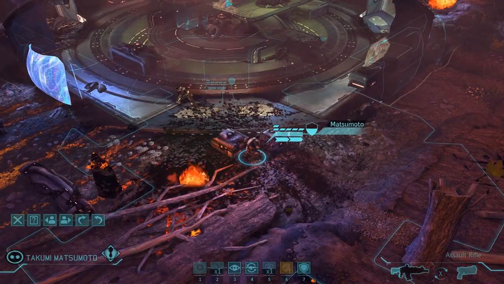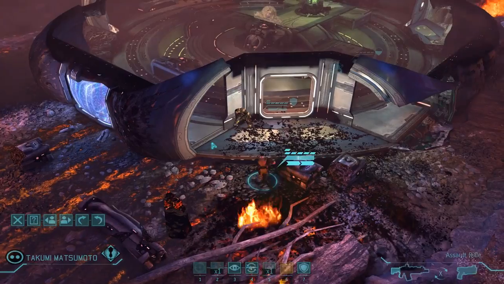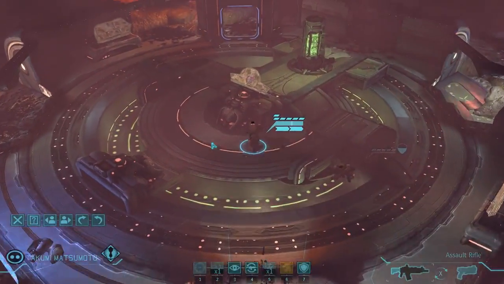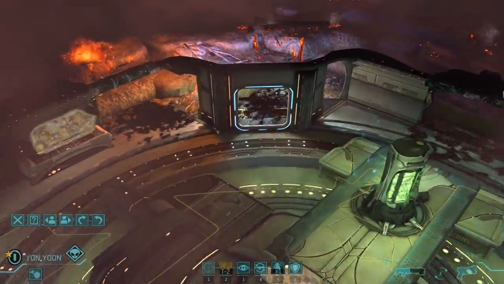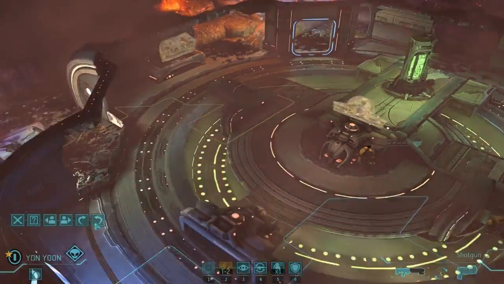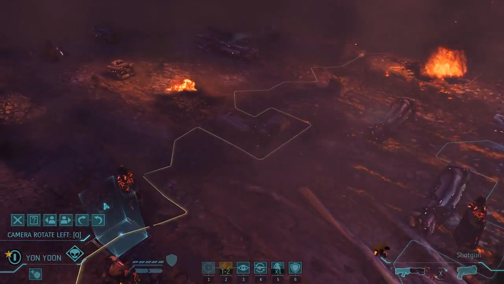I don't see them, though. And that's a bit worrying. Sprint in here with Matsumoto as well. That should clear out almost the entire area. Doesn't look like there's anything else hiding in here. They must be on the other part of the map, so we'll have to swing our perspective around here a little bit. There we go. Now we're approaching this way.